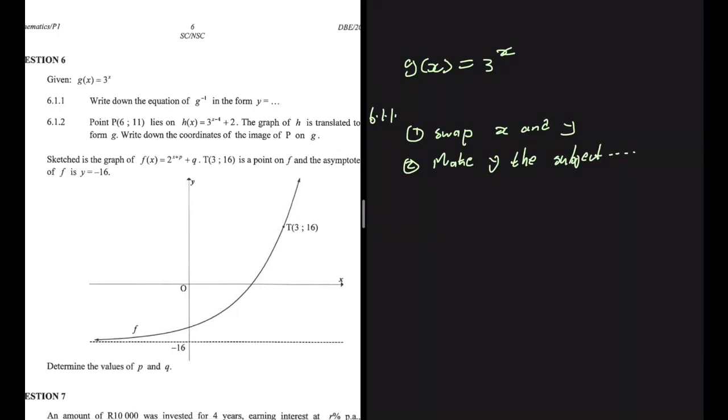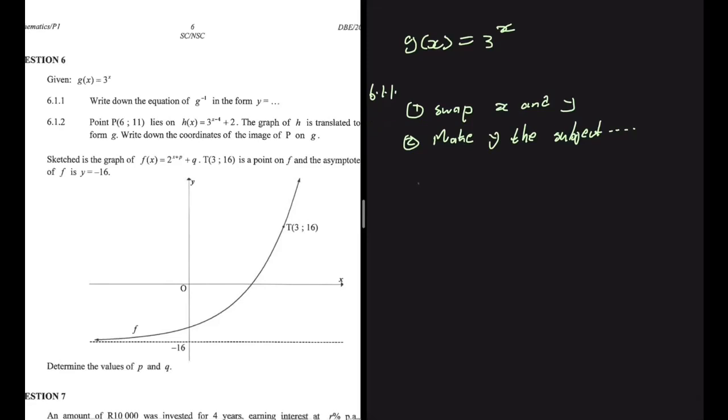Those are the only two steps you need to follow in order to find the inverse of a function. So let's go ahead and follow the first step. We're saying that we need to swap x and y, right? So initially we have y is equals to 3 to the power x. If we go ahead and swap x and y, we're gonna have x is equals to 3 to the power of y. So you literally put in x in place of y and put in y in place of x. We are done with the first step. The second step, you make y the subject of the formula, right? But then y is up here right now. So we have an issue. We need to bring it down by introducing log on both sides.